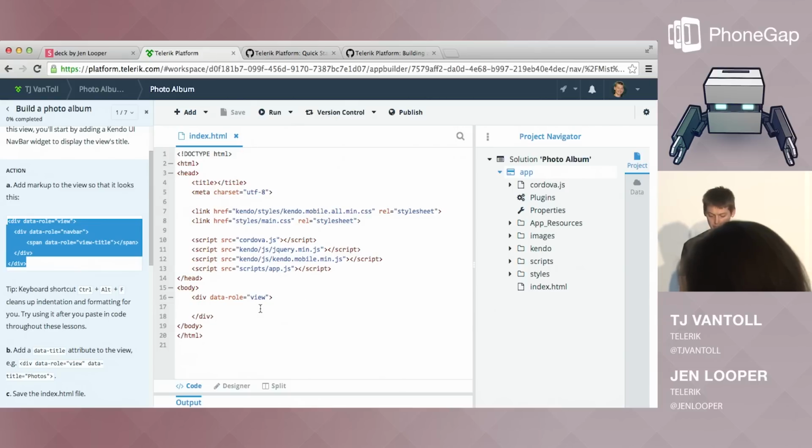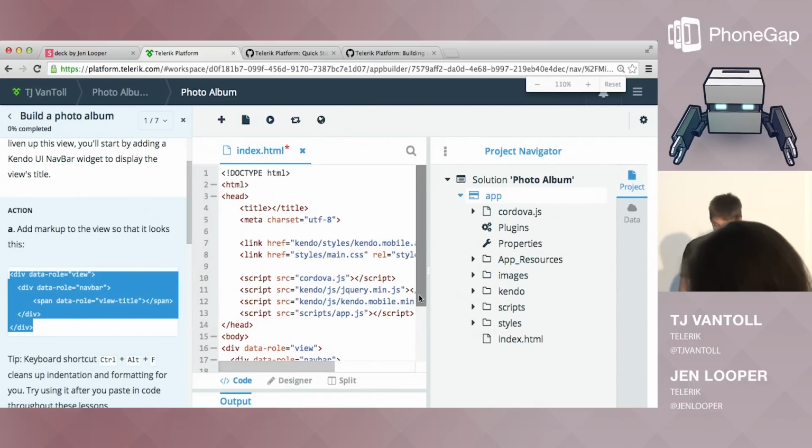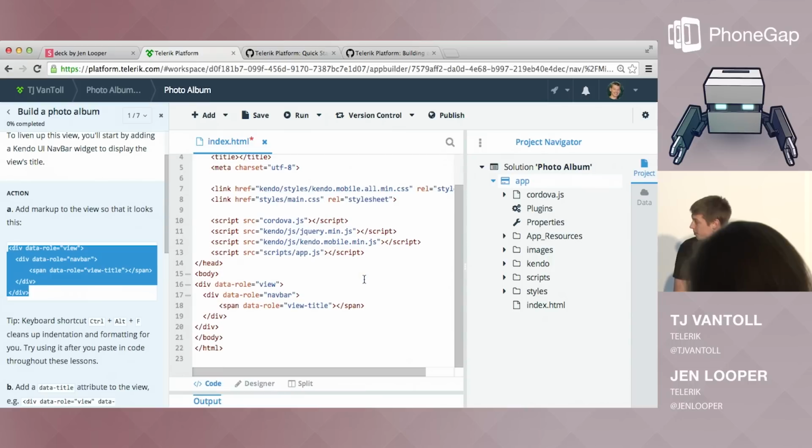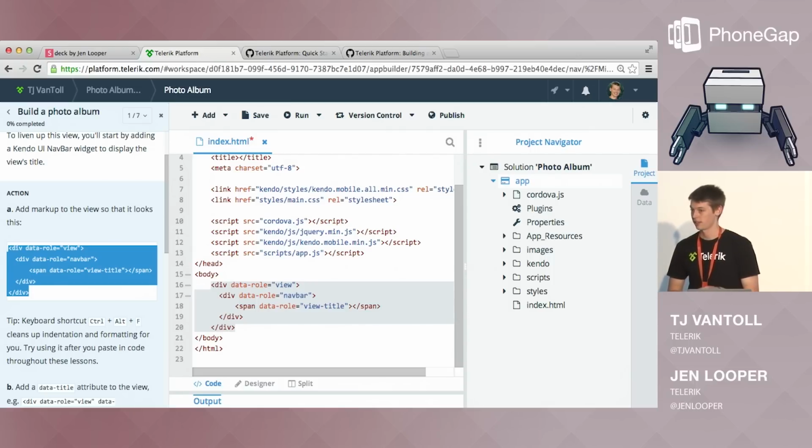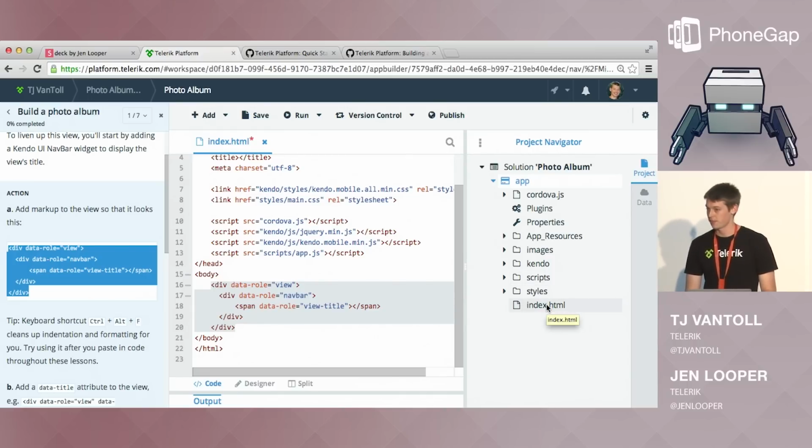The first step here is actually going to say to create a view, and I don't know if you can see this, so let me bump up the font size at least a little bit. Now, if you're familiar with jQuery Mobile at all, Kendo UI Mobile will probably feel fairly familiar to you. You should see the file right here, and you should be able to double-click that to open it up.